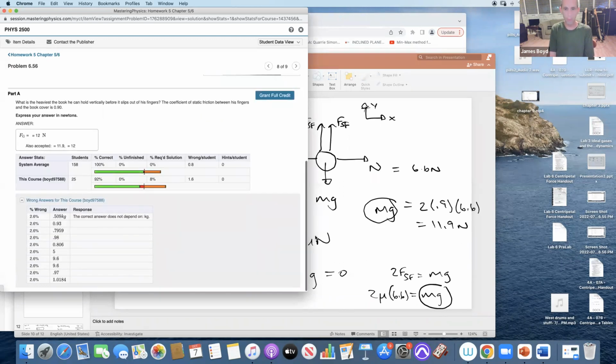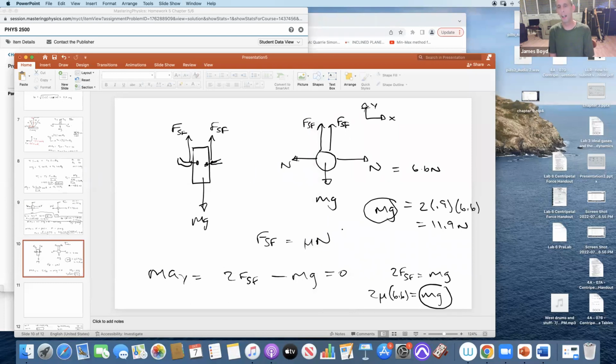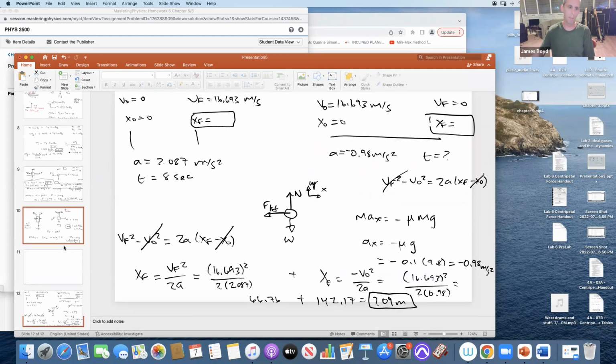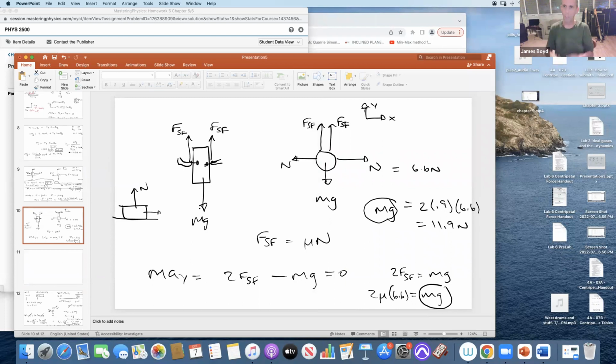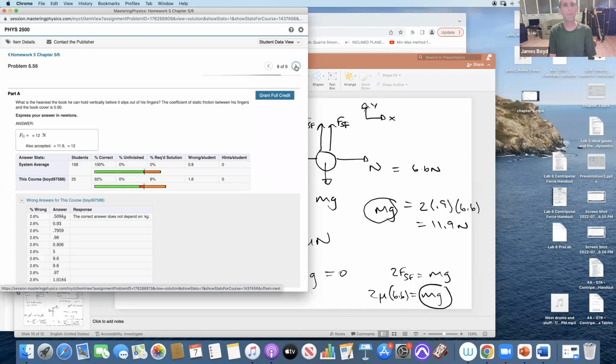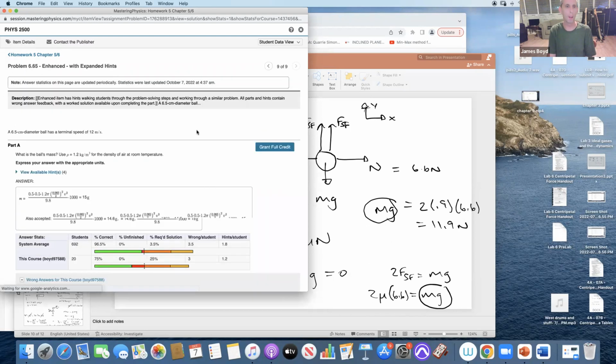But yeah, the key to this, and the reason why I gave it to you, is it's a little bit tricky, because normally we're used to things being on a plane and their normal force being up and then their friction being one way or the other. But this one's turned 90 degrees. And the fingers have a static friction force because the weight of the book is falling. The static friction force is going to oppose the weight. Static friction's hard to do, but I like this problem. It's actually kind of a fun problem.